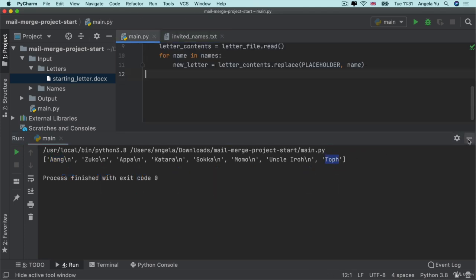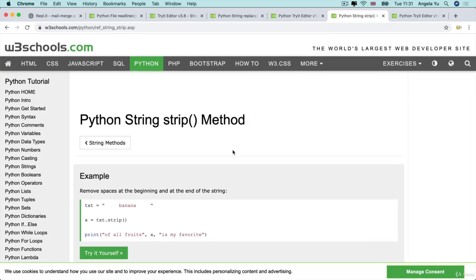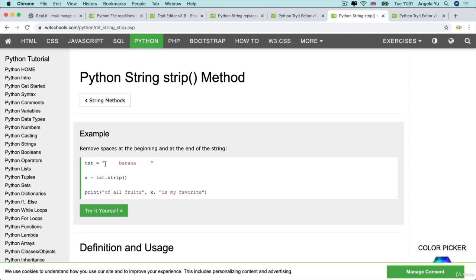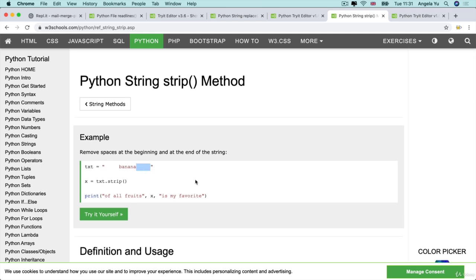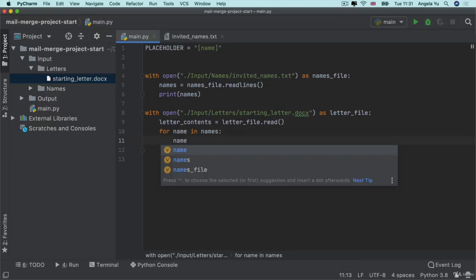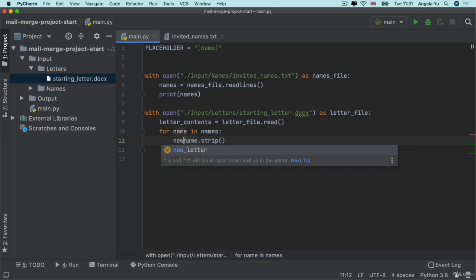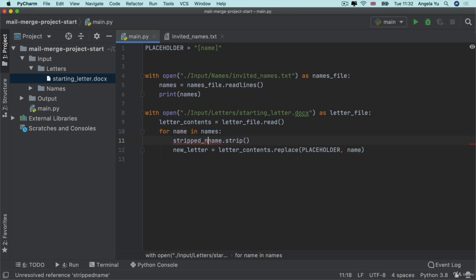What we need to do is to strip the new line. Does that remind you of something? Well, we have a method that we saw called strip, which can take away any of the spaces at the beginning and at the end of the string. And then we can end up with an output, which is the string without any of those leading and trailing spaces. We're going to loop through each of the names, and then we're going to take the name and call strip on each of those names. And then we can save it to a variable called stripped name. And now we can use that stripped name instead of the name.